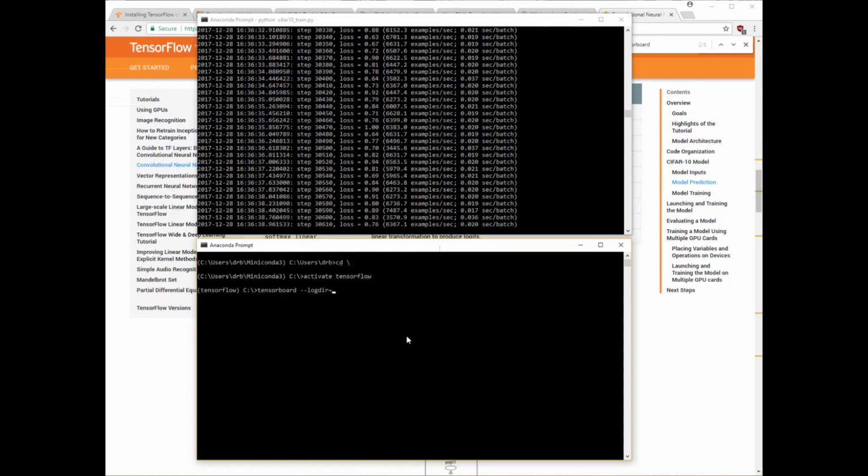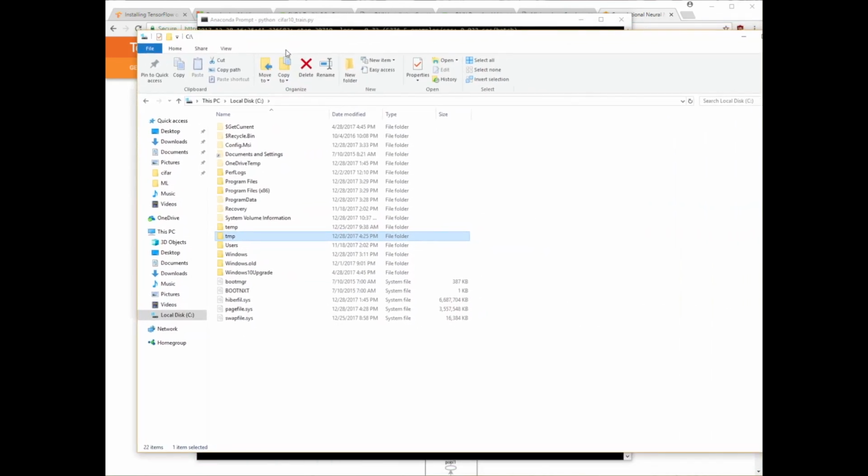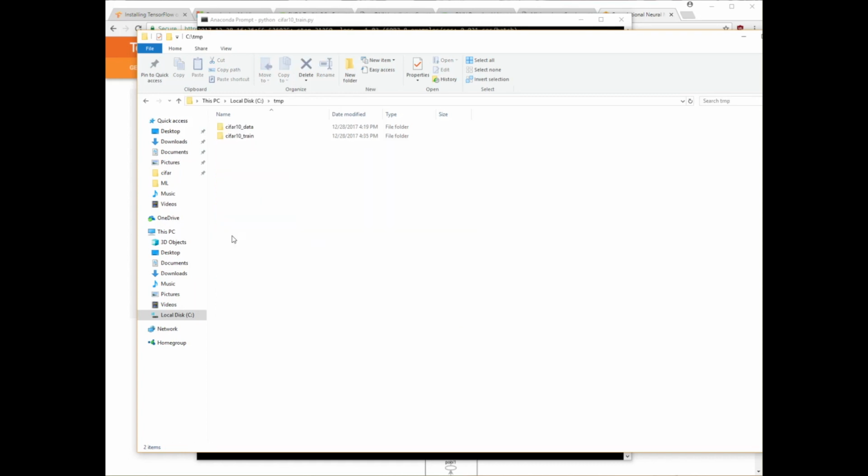And the question is, where is this data being logged from this CIFAR example? Well, it turns out it's not being logged in the directory where you actually store the Python code. It's being logged in another directory right off of your root directory on your C drive. So on my computer, it's being logged into the directory tmp off of the local disk C. So if you go in here, you'll see that we have CIFAR data.